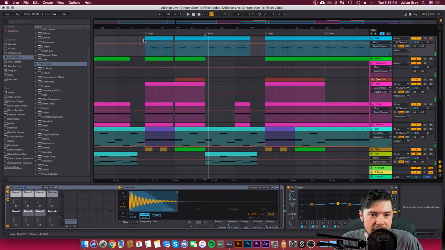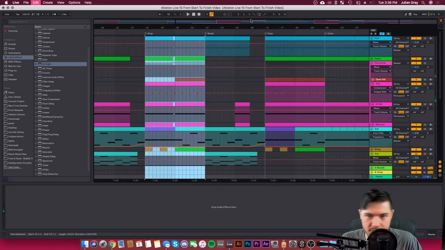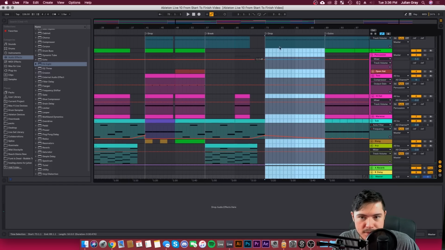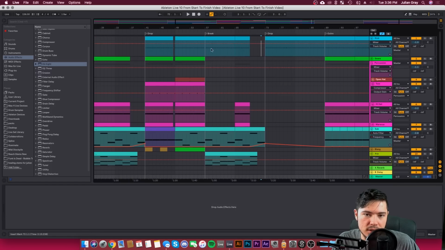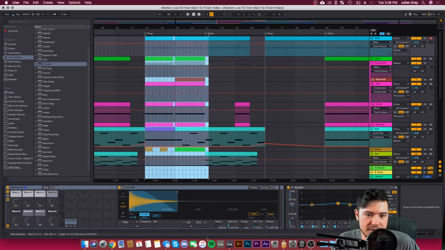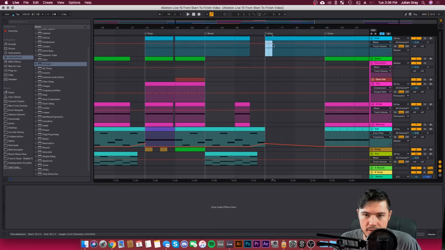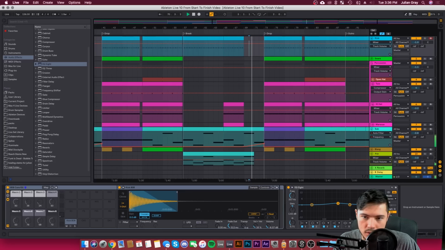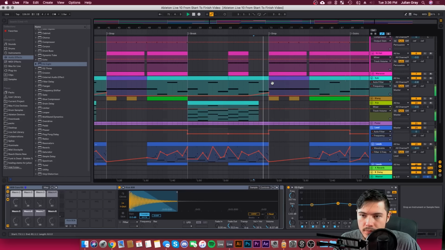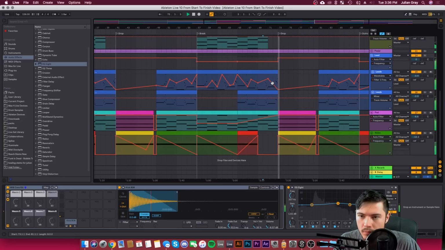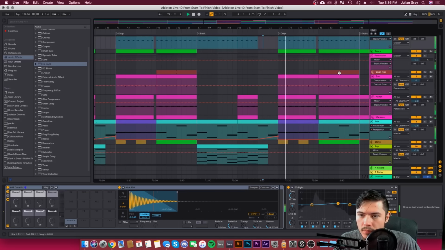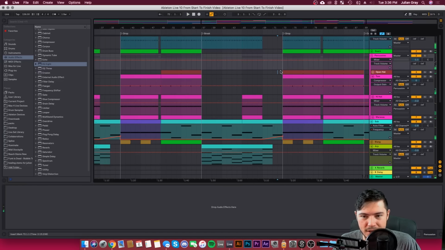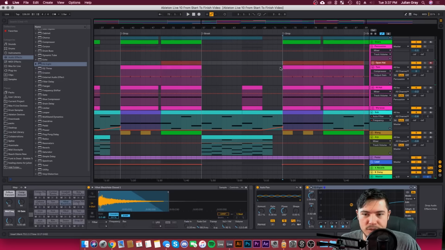So I actually want to do this again. I'm just going to copy the entire drop, paste it onto the second drop. First we need to delete the second drop because there's gaps now. And we'll just, let's do this again. Highlight, drag to the bottom, copy, delete this, and then we're going to paste it like that. There we go. And like I said, I want to introduce that open hi-hat there as well, so we'll do that.